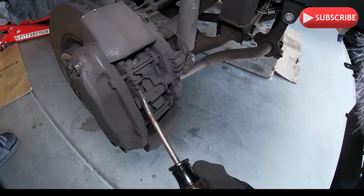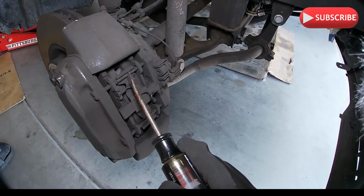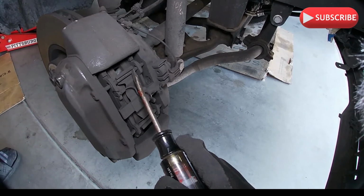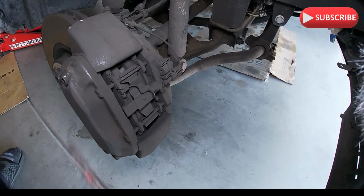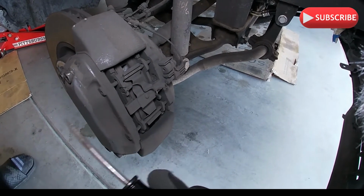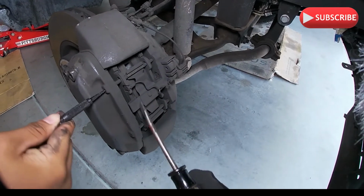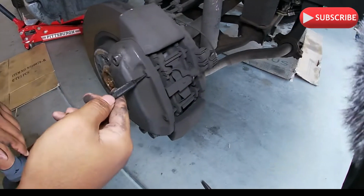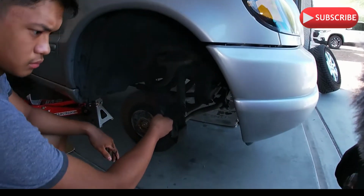Looking at it right here, these are the cotter pins that need to be removed. See this one pin, and then the next pin is right here. All you gotta do is put that tool through here and bang it with a hammer to push that out, and that'll push the shim out.